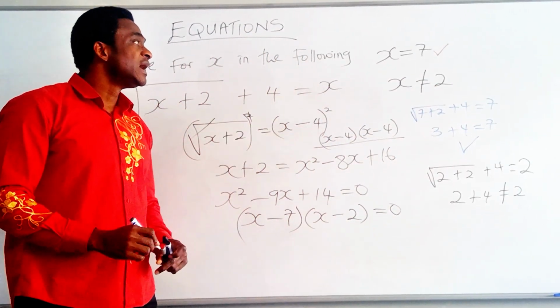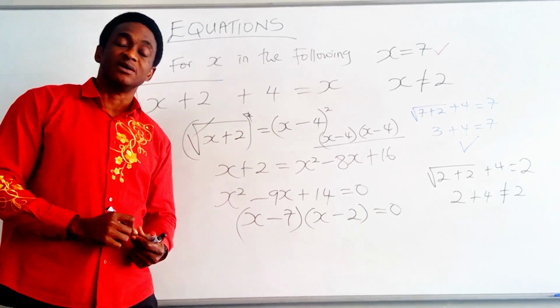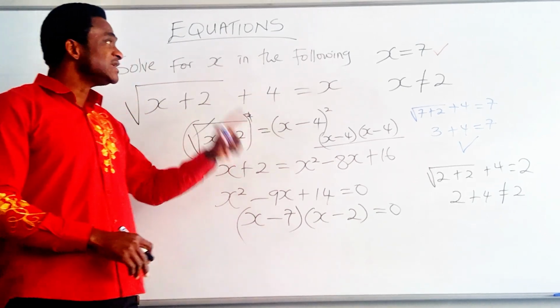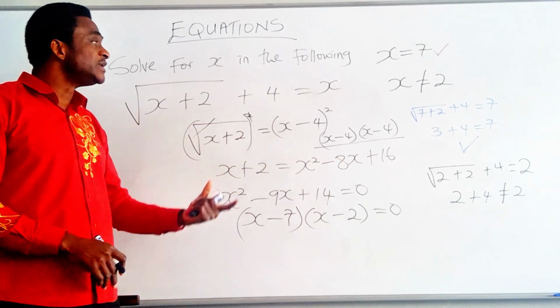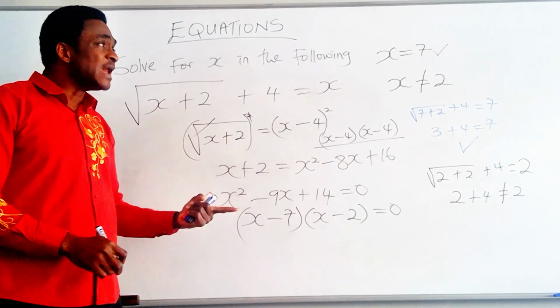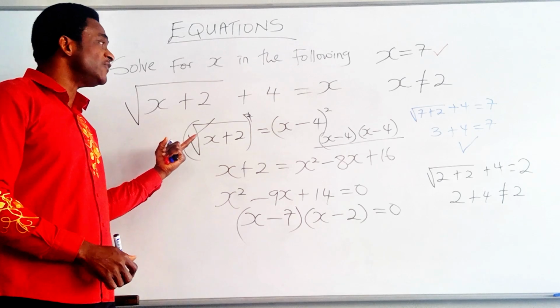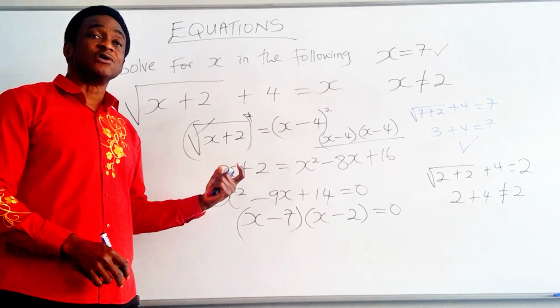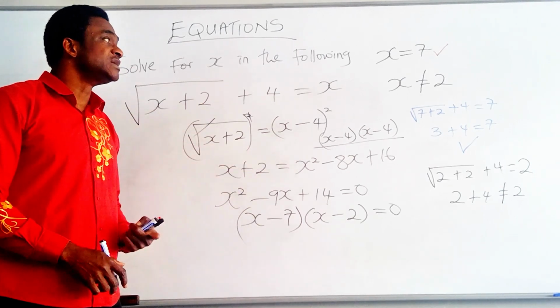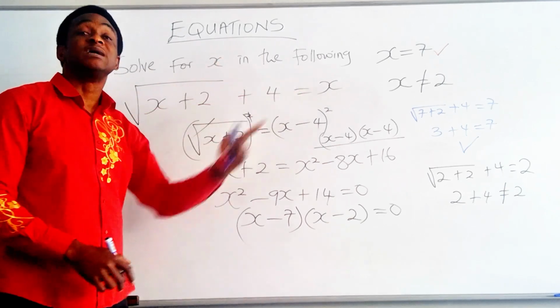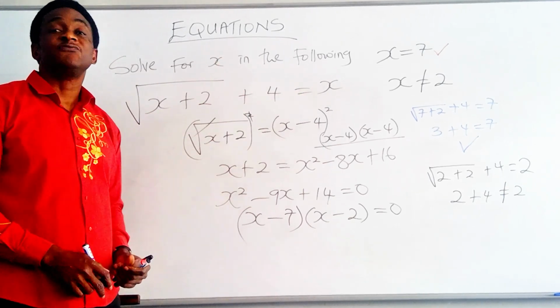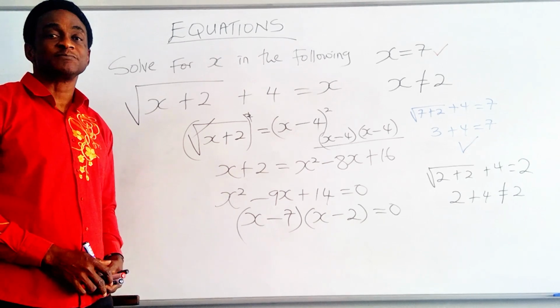That part has mark allocation and must be done. You cannot leave it like that. That is the difference between a surd equation and an ordinary equation. For the values you get, you must check for valid values, and if any of them is not valid, it must be rejected for the answers to be valid for the given equation or expression.